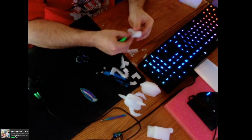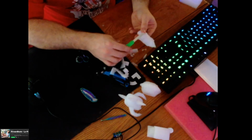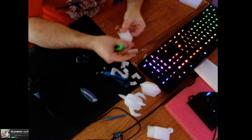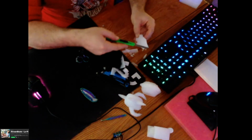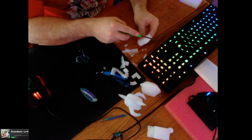So really all I've done is cut out where the hilt should be. I'm cutting at a slight angle, just shaving down until it gets thinner and thinner to where I want it to be. Then going up the center point, trying to find where you want the tip, I start making the angle for the very tip, and then I'll carve it out a little bit more.